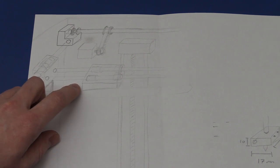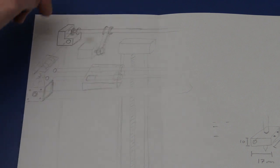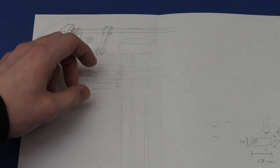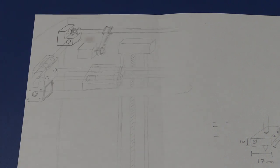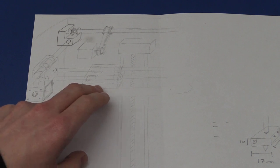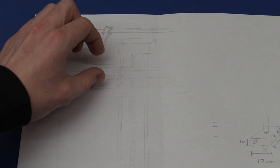I've decided to put the motor part of the extruder on the back side of the printer, so we only have the hot end and the inlet here. All the heavy parts will be on the backside, and if it's not as precise as I want I can always change this block and make it so that the motor will be on top.